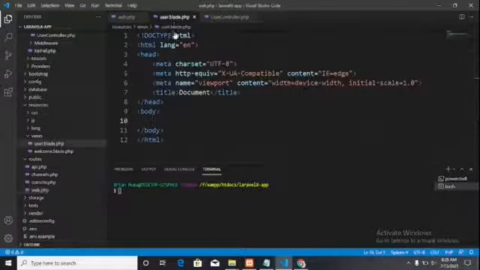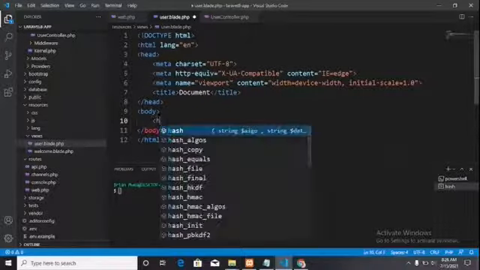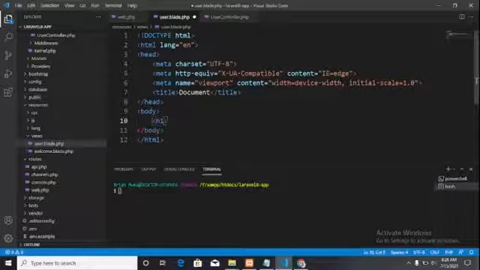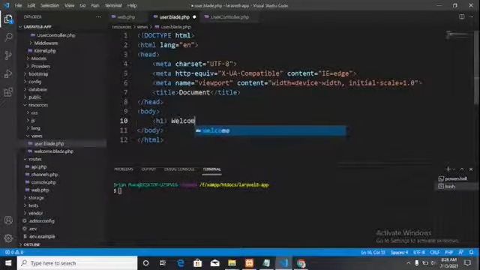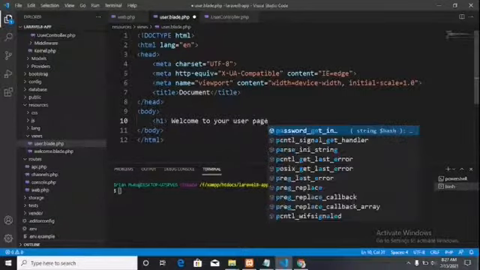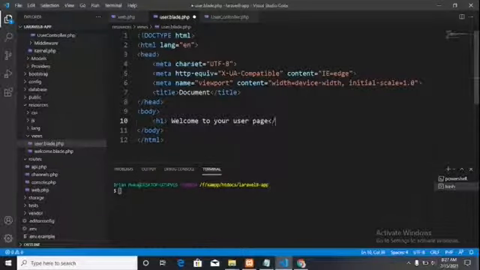And what we need to do here, for example, within our particular blade, we can return anything we want. So here I can say something like, welcome to your user page, like that, and let me just close this. So this is what we should be presented with once we load this particular view.